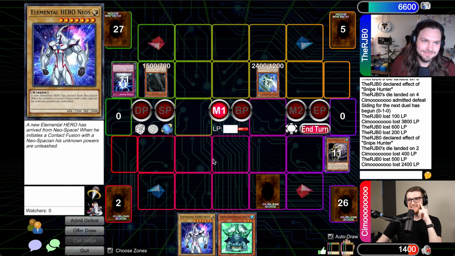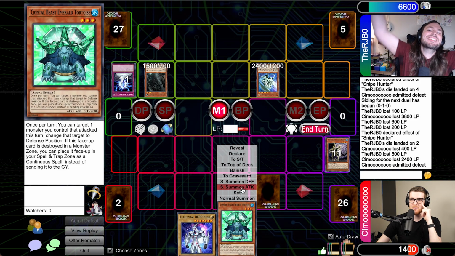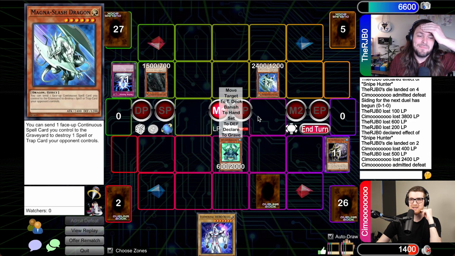Oh my god. Yeah, it doesn't do anything. You got it, buddy. You got it. Yeah! I drew Emerald Tortoise, which cannot stand up to Magna Slash.